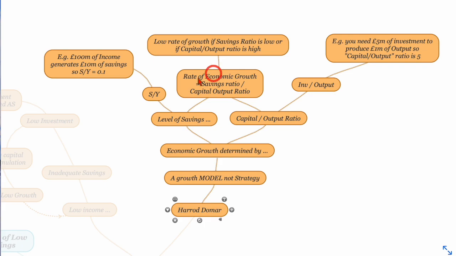Okay so let's look at the savings side. Savings is savings over income. This could be either the marginal propensity to save, change in savings over change in income, or the average propensity to save. And let's say it's very low because the savings are low. In other words 100 million pounds of income within your community generates only let's say 10 million pounds of savings. So the marginal in this case the average propensity to save would be 0.1.